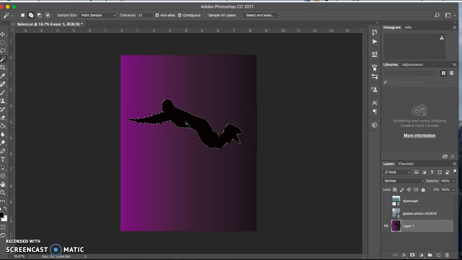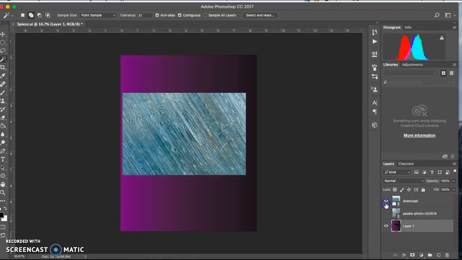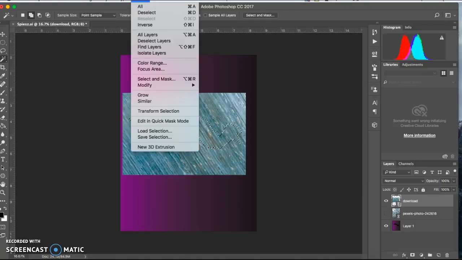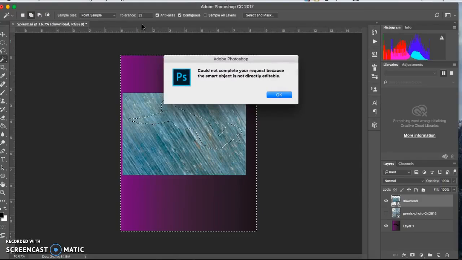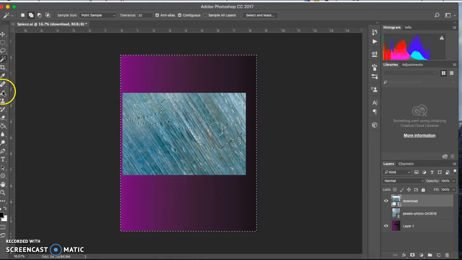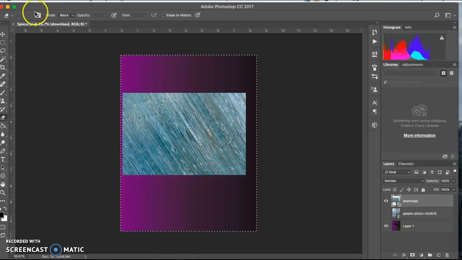All I'm going to do is just click on the silhouette, and it automatically is selecting and outlining it for me. Now I'm going to bring my texture layer back, and I'm going to select it. Right now I have the outline of my silhouette selected. However, I want the texture to be just on my silhouette. So I'm going to inverse my selection so I have the outside of it selected. I'm going to go up to the top where it says Select, and then hit Inverse. Then all I have to do is hit my eraser tool over here.